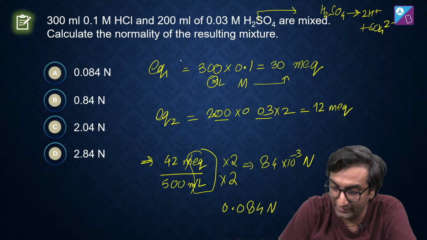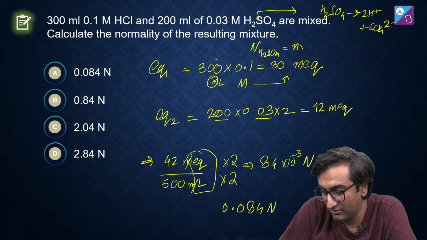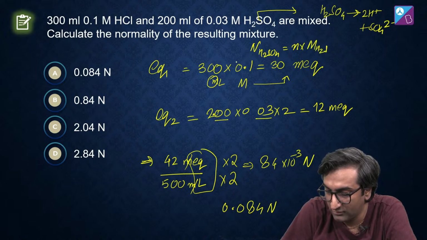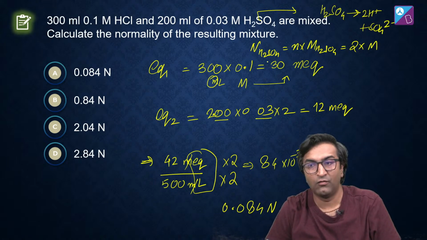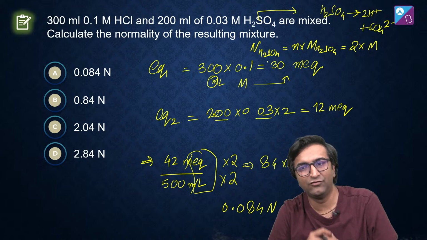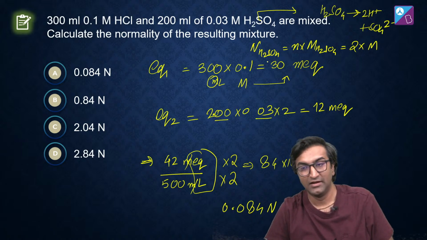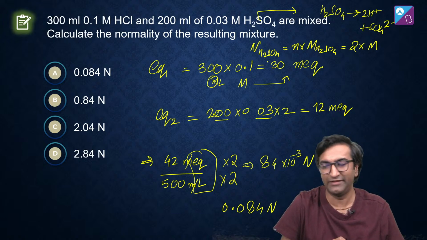So what is the normality of H2SO4? Normality of H2SO4 is going to be n times the molarity of H2SO4. This is 2 times M. That's it, that's all. Okay? Why is it 2? I already told you. For H2SO4, we assume that it completely gives you H2 of H plus ions. I realize I said a bit too much afterwards, that H3PO4 won't give 3 and all of that.